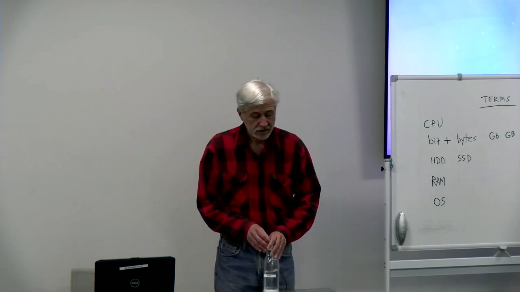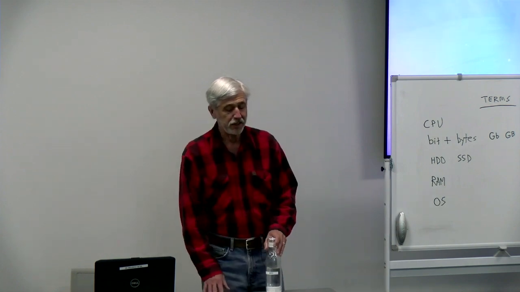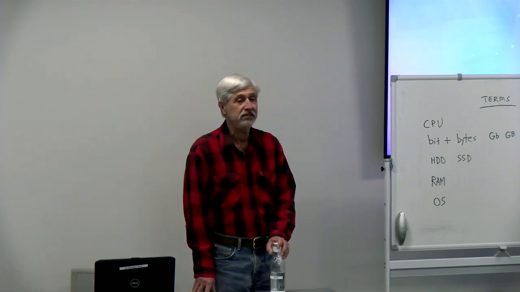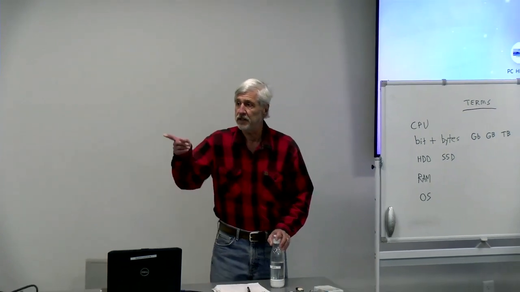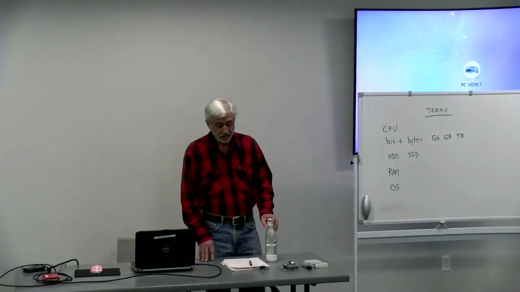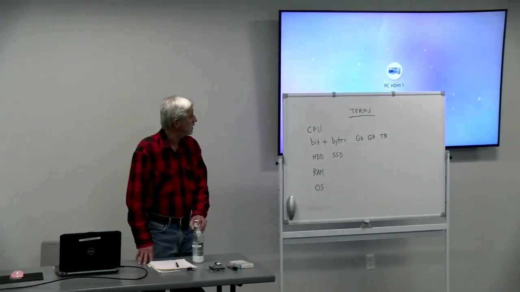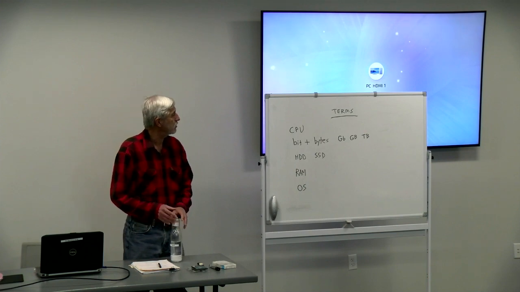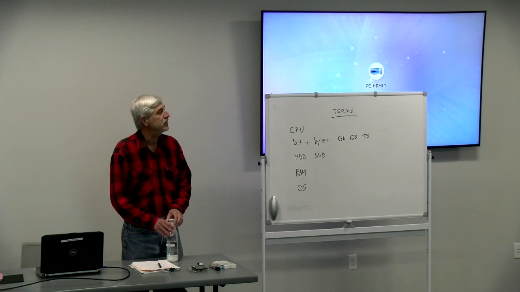All right, great. So I thought since this is sort of an ab initio course, you don't have to know anything about computers, I'd start by going over some basic terms. Can everybody see the whiteboard okay? Even over there, you can see okay, Dwayne? So these are terms that you hear all the time. They're actually computer science terms, but they've almost become marketing words because you see them in commercials all the time and people talk about them. I'm not sure they know exactly what they mean, so we're going to go over some of these.